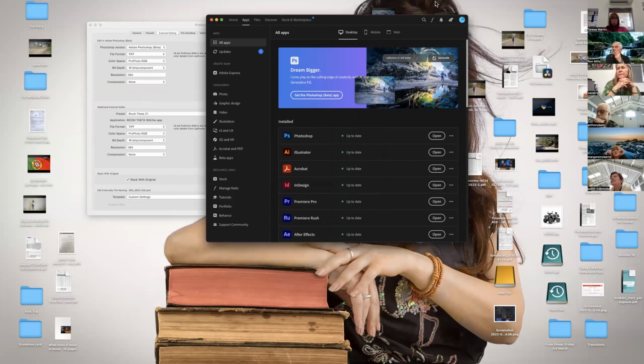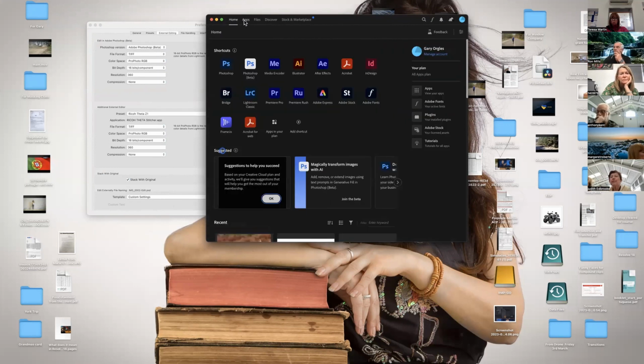So go up to the top of your screen and you've got your Creative Cloud at the top. Can you see the top menu bar? If you click on there, you will open up either this screen or it might come to that screen, one of the red dots. Now what do we click on?